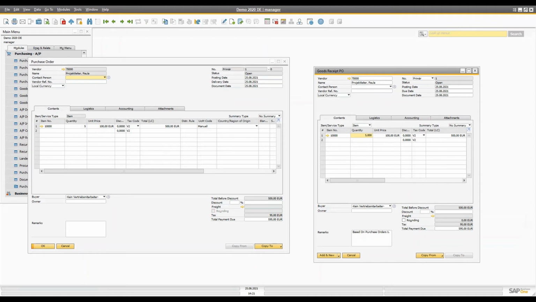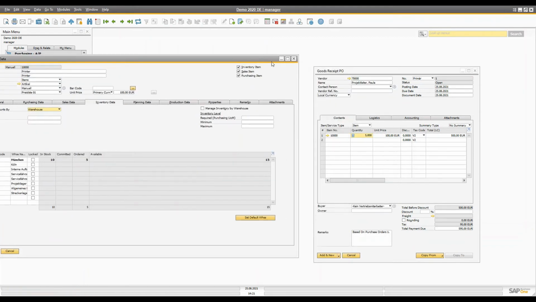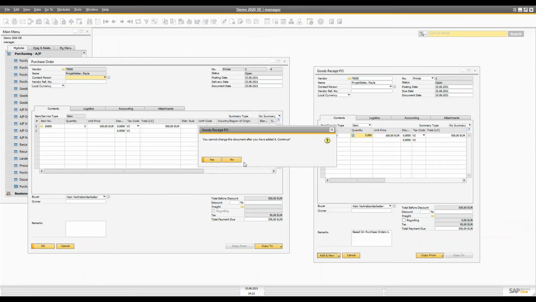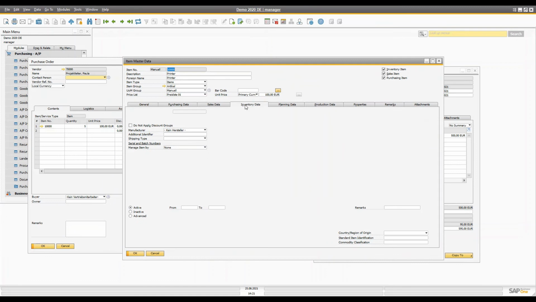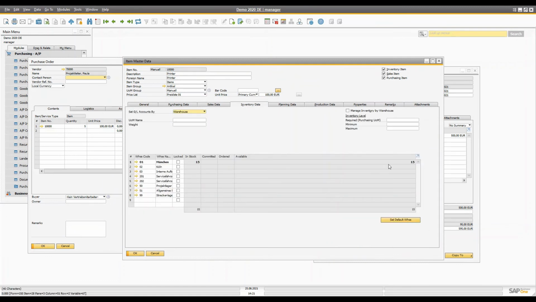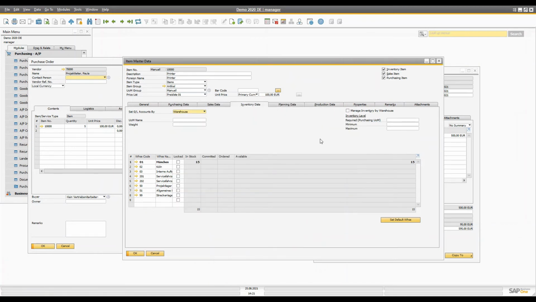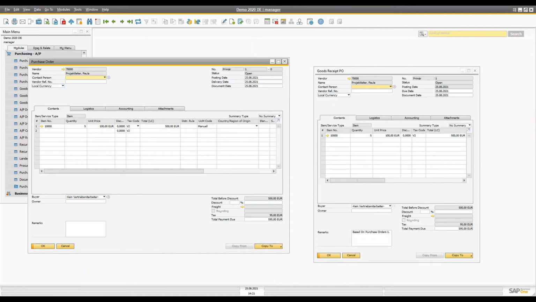So now, if you make sure that you already have 10 printers in your inventory and you are ready to get 5 more printers from the order, then you can just make the copy to GRPO and hit add. Once you add it, you will see that if you go to the item master data, now the inventory in your stock is 15 and available is 15. The available and promise report is 15 now. So you can promise your customers that you can deliver up to 15 printers again, right?